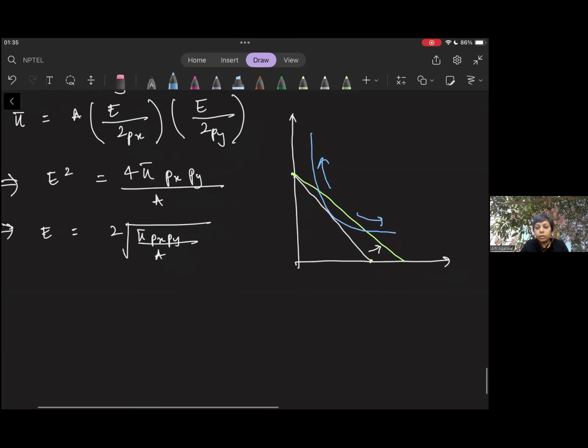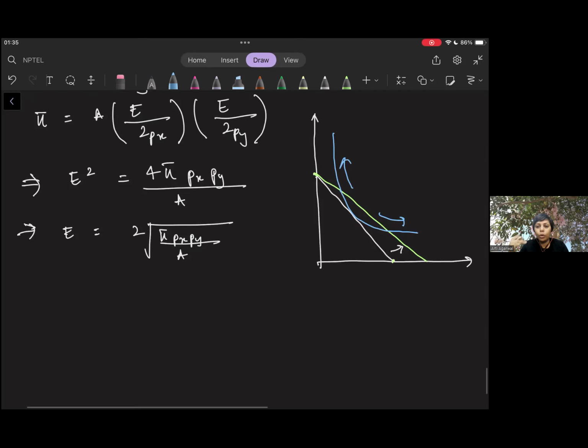Which is why we call this compensated demand, because if you want to hold the same level of utility, which is the basic defining characteristic of Hicksian demand, that you're holding utility constant, you're moving along the indifference curve. So if you want to hold the same level of utility and you want to allow increase of prices, then you obviously need to compensate your income, which is why we're trying to calculate the expenditure function. We're trying to find the expenditure function which minimizes your expenditure given a certain level of utility and prices. So that's what we're trying to do over here.